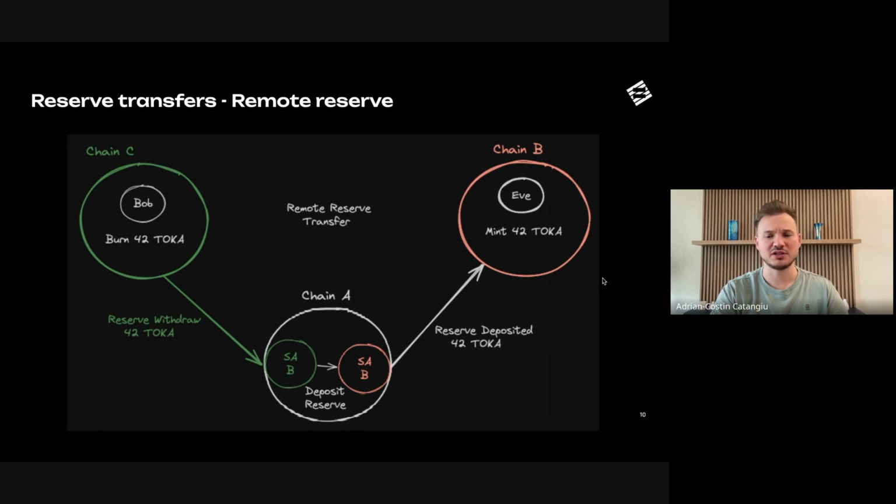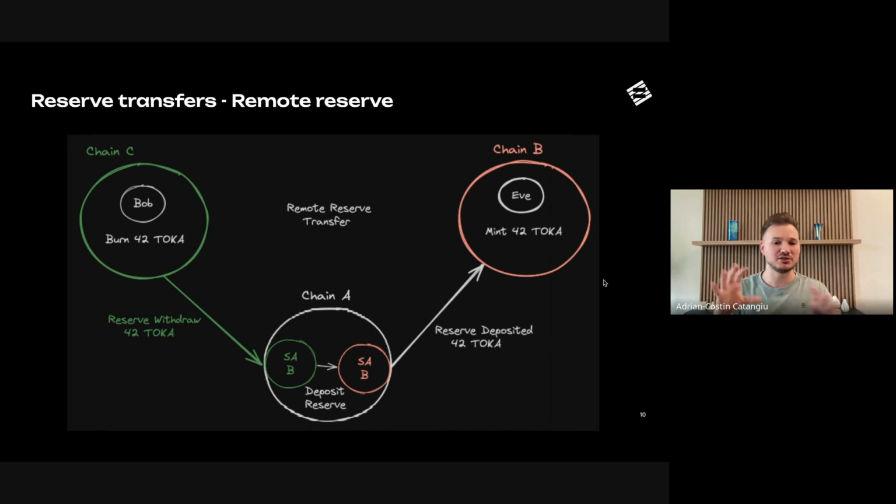There's two items: one is teleport and one is reserve. And it's basically a configuration where some filters are configured for the chain, writing in stone, in the code, in an invariable part of that chain's logic, which locations are allowed to teleport which assets, and which locations are reserves for which assets.